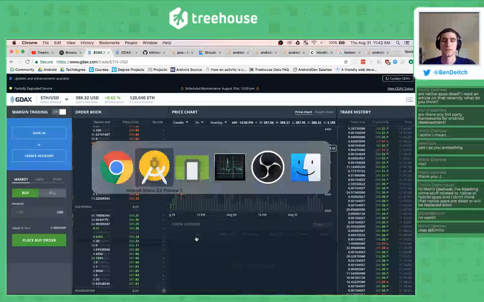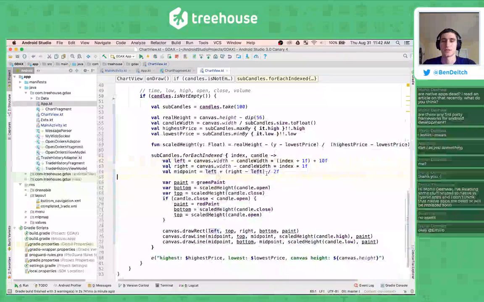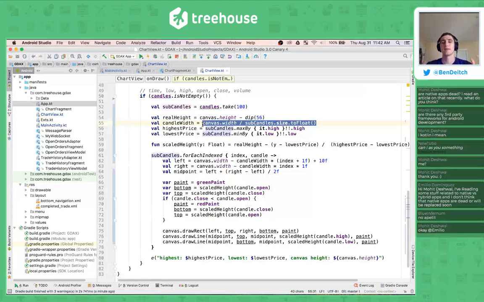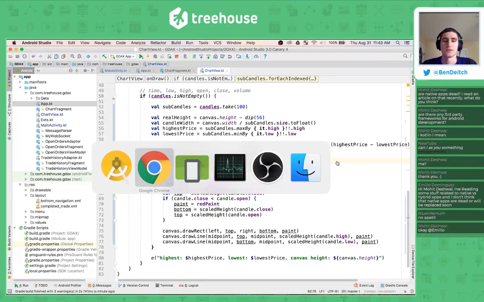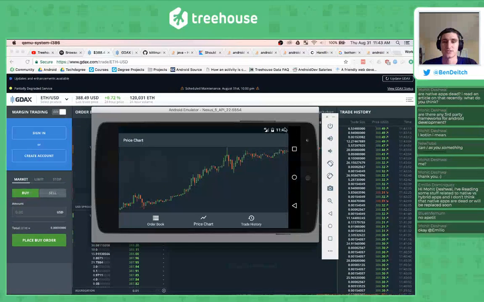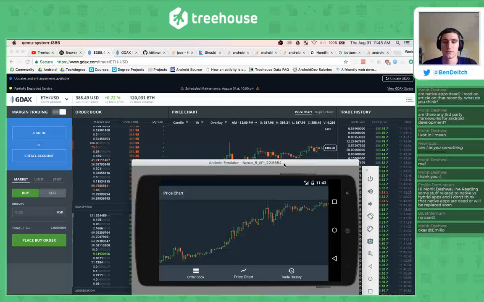So let's refresh. What was that solution? You have to keep the candle width because this is the amount of space on the screen for each candle. Really simple. It's the width of the screen divided by how many candles there are. That makes sense. The tricky part was that out of that room, we're going to start the left edge here instead of here. And then we get our space. So now that we've got space in between, let's just marvel at how good we are at candle making.